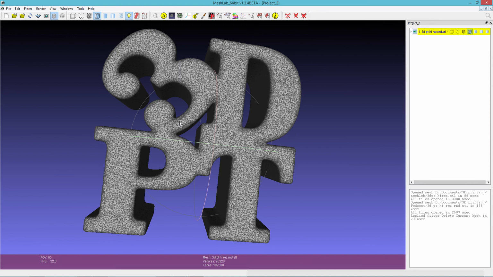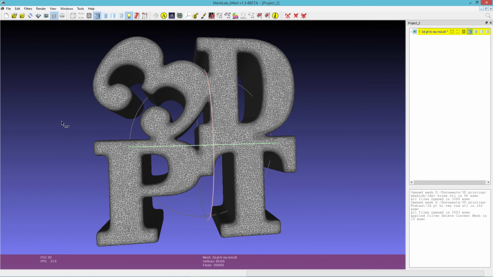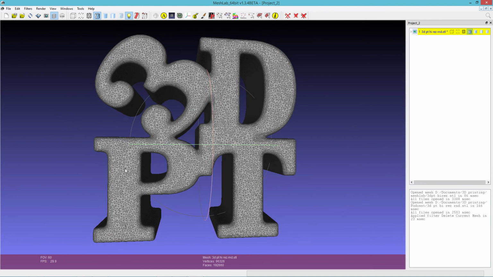It's important to have a fairly well subdivided mesh. You want to have a lot of points there before you try and make your voronoi. You'll get much better results. Basically, as many as you can stand, as many as your computer will stand. Since I'm recording with a screen recorder as well, I'm not going to push things, but if I were doing this just on my own, I would probably have quite a bit many more vertexes here.